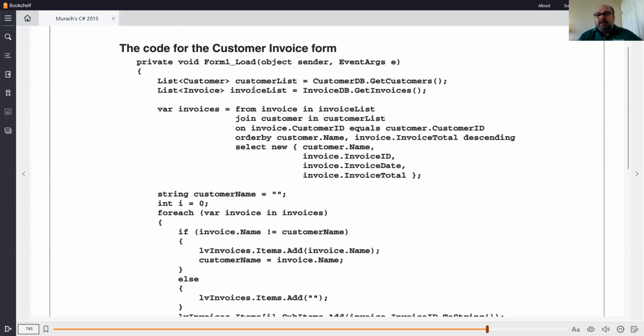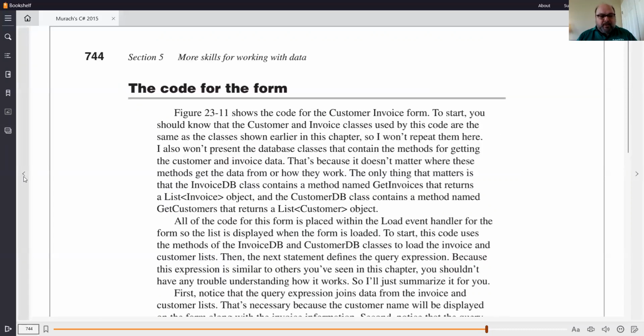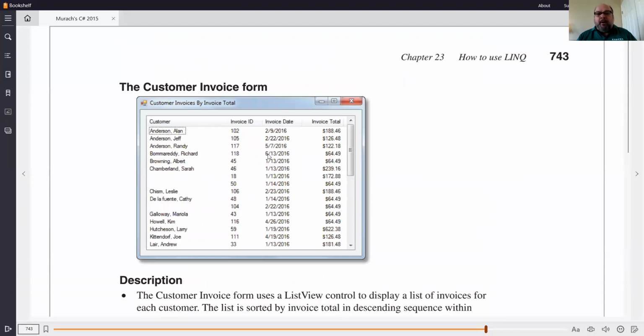So our customer list is going to use the customer.db class, which has in there a method called getCustomers, which just returns all the customers for us. In the same way, the invoice list gets its data from the invoice DB class, which has got to get invoices in it. Between those two, there's data in there that we don't care about. Again, from the customer, we only care about their last name and their first name. And from the invoice, as you already saw, we only care about the ID, the date, and the total.